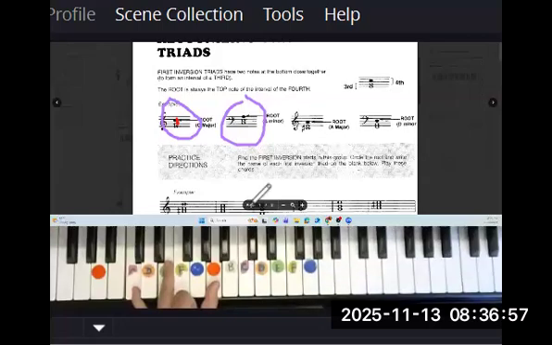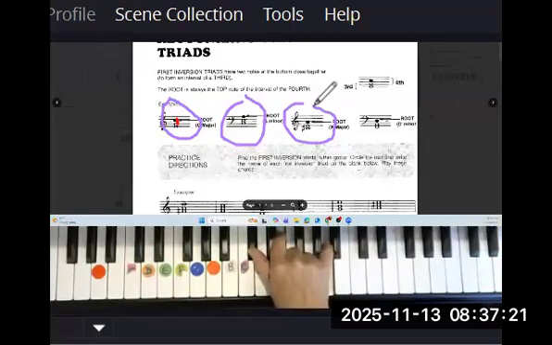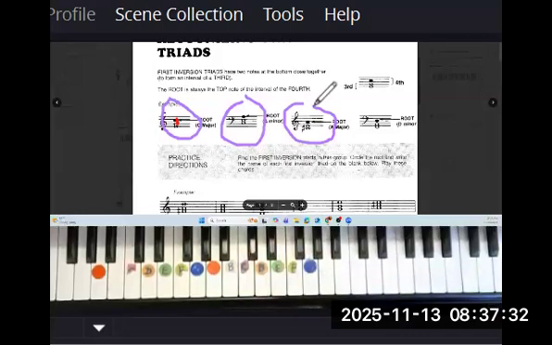And then the third example here in treble clef, it's the same shape again. It's just that the bottom note is sharp. So let's just find the shape first. The top note is A, so it's this shape with a skip and a gap, or a third and a fourth. Now the bottom note is sharp, so I have to push my hand in order for my thumb to be on a sharp. So that is that chord. I do not expect you to be able to find the notes and play. At the beginning, you just have to recognize it visually speaking. So this is a theory exercise.